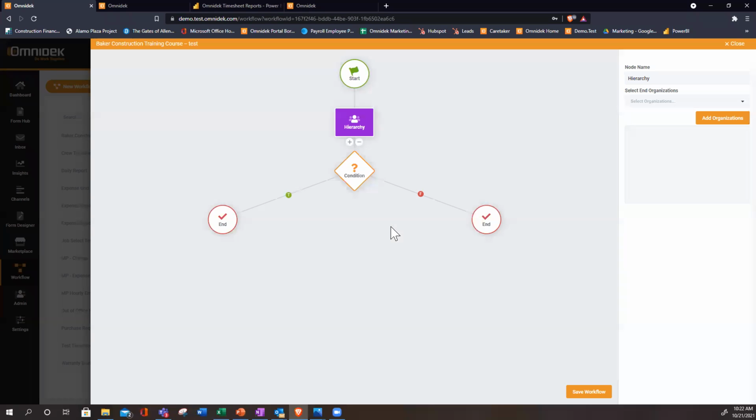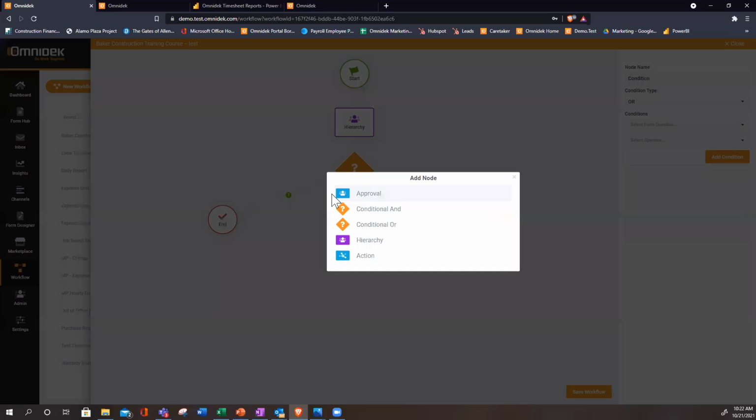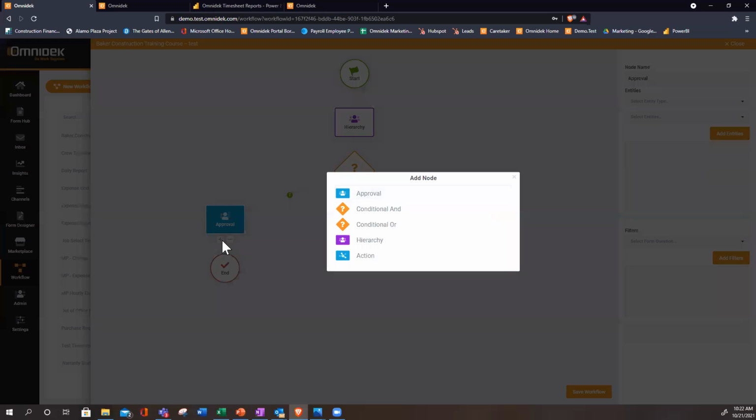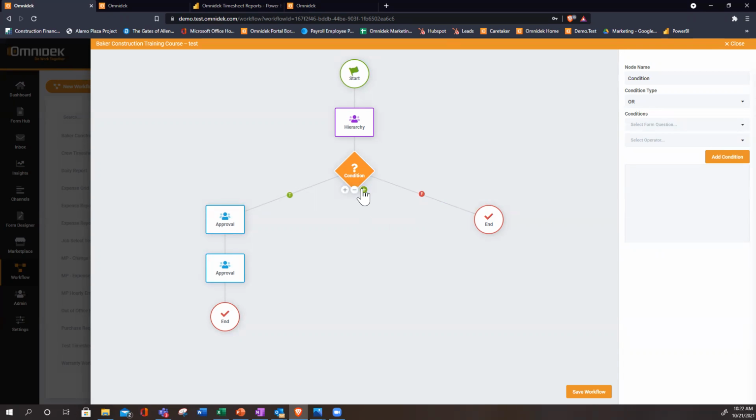And then I'm going to put a condition on it and say, hey, if this is above or below a requested dollar amount, well, it's not an expense report, this is a time card. So let's say it's greater than a certain number of hours. Anybody that submits a weekly time card that's over 40 hours, then I want it to go to, let's say, the controller first, and then I would name the user here. And then I want it to go to the AP clerk for entry or a final approval before it goes into Sage, or, if it's below 40 hours, let's just send it straight to the AP clerk, right? So super easy to do some of this.